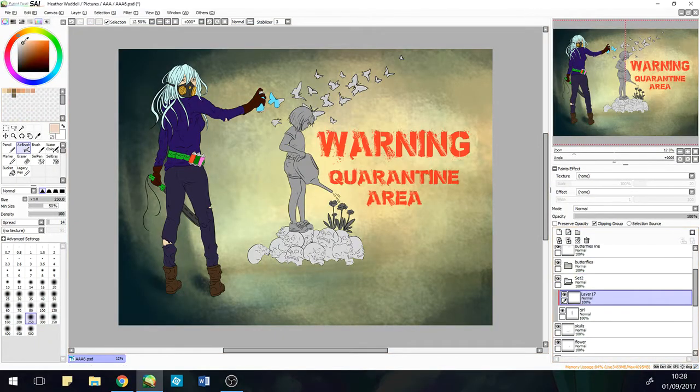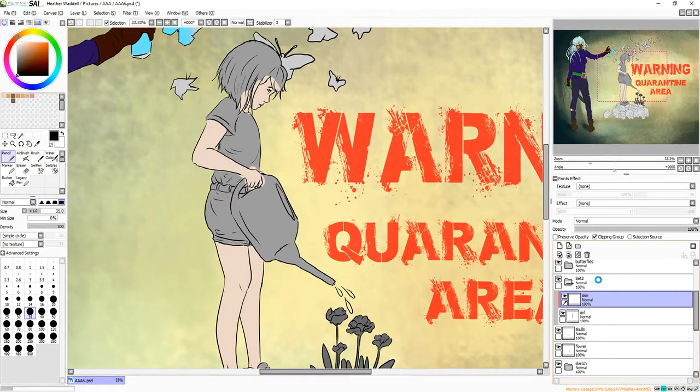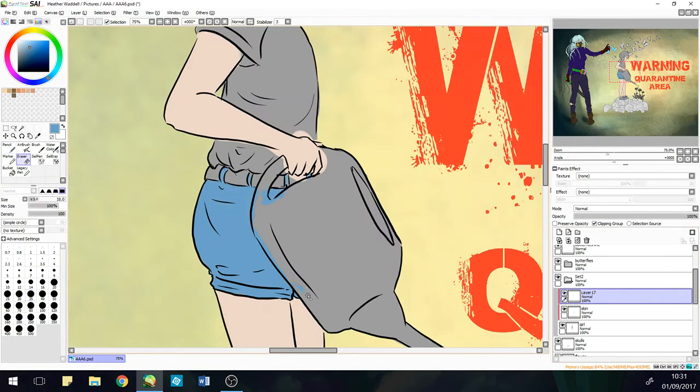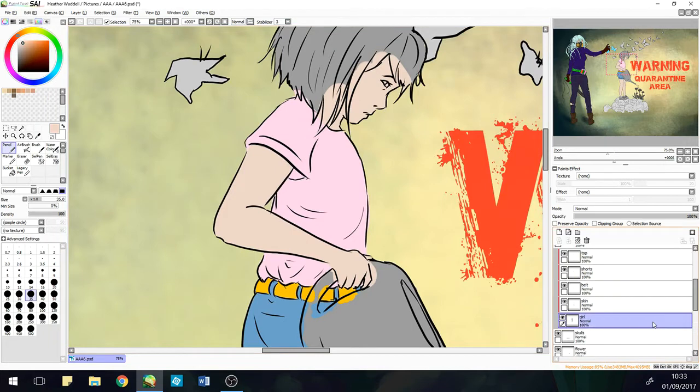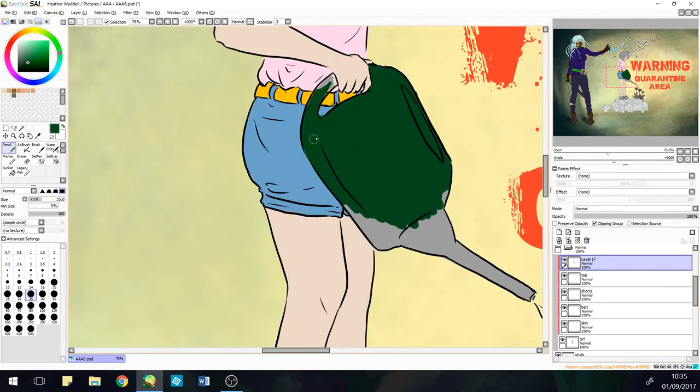I'm really tempted to just take the painting off the wall, like the spray painted technical picture bit, the girl watering the flowers on the skulls, and just take that design and put it on a t-shirt or something, because I think it looked really cool. So if you're interested in that, please let me know. But yeah, anyway, on to other things.